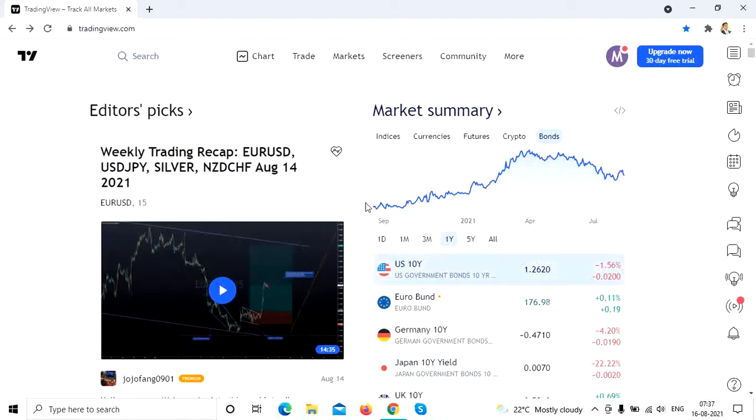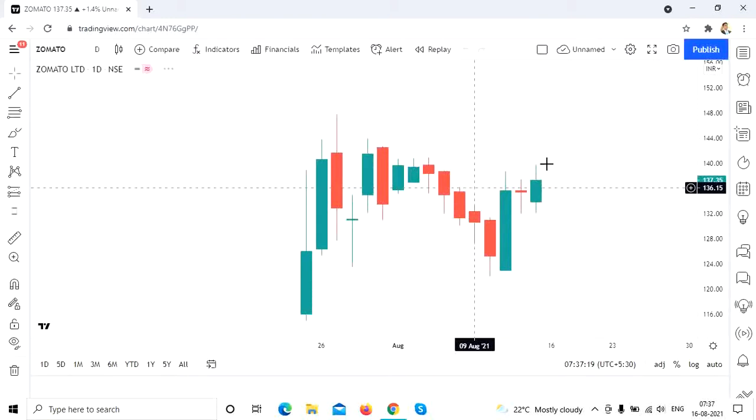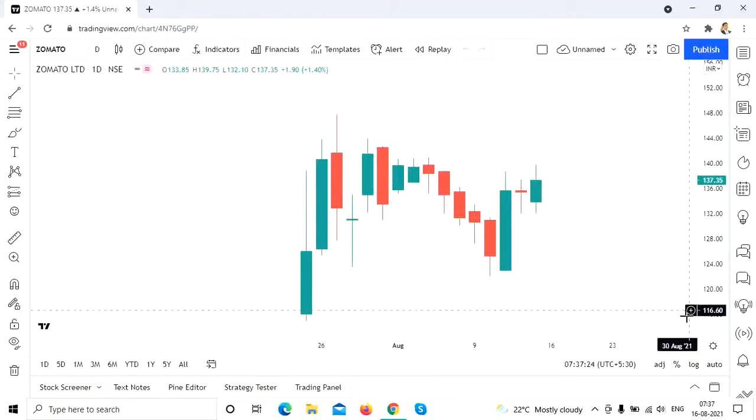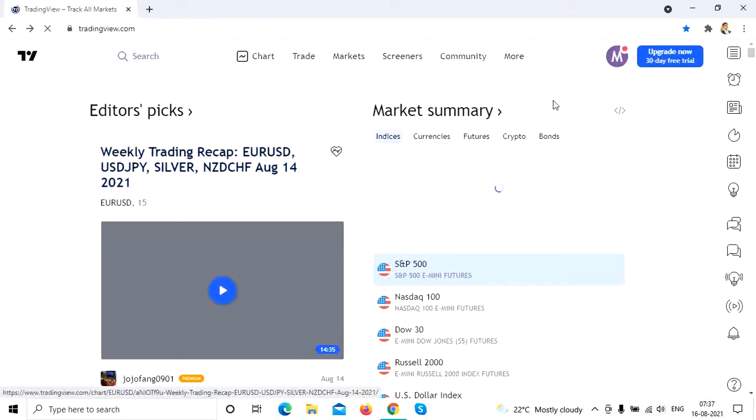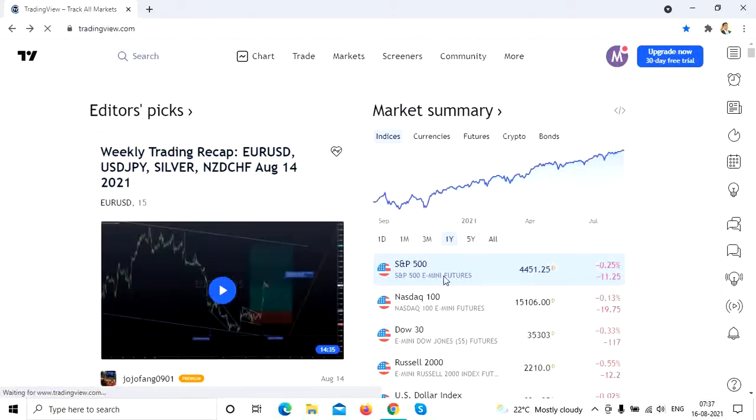Now diving in, what you need to do is click into the chart. Directly let's go to the main area of TradingView. Once you click onto the chart, this is the main page of price charts which opens up in TradingView. So go to tradingview.com and create your profile. This is your main home page. You've got a market summary and editor's picks, but we are more interested in the main features of TradingView. To understand that, you need to go into the chart.